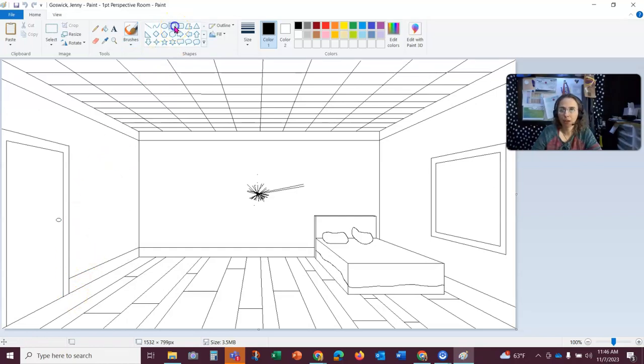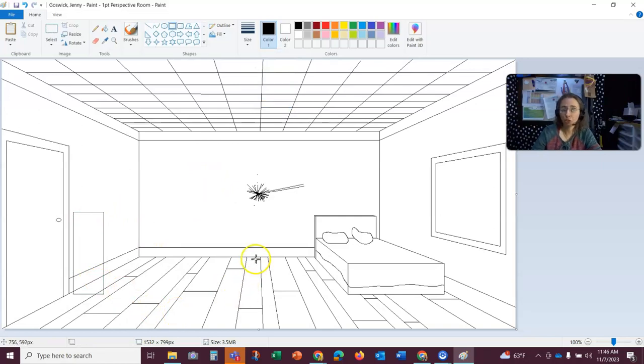We're going to go to our rectangular prism, or our rectangle tool. I'm going to start a little bit away from the wall. Again, I don't like to have it kiss. And we're going to draw out and up. How tall do you want your dresser to be? Is it an armoire or is it just a small dresser? You decide. So I'm going to make it, let's say, we'll go like that. It is a double wide line right now, so I am going to make that a single line width. I should have done that first. That is the side of our dresser.